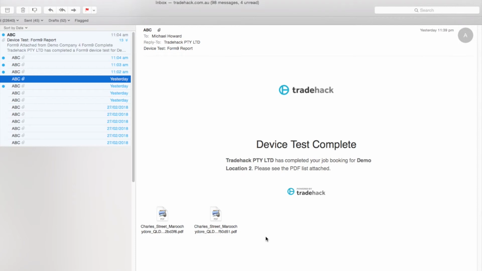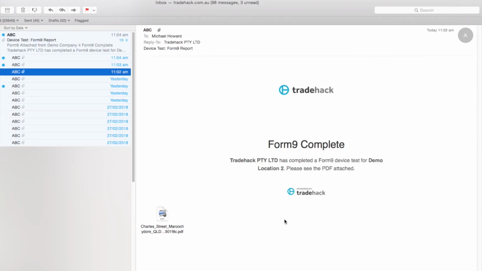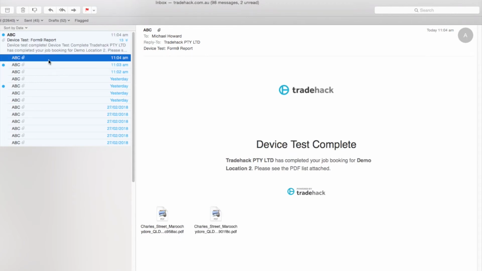Okay guys, so here we are, we're in my email box, and you can see here are the 3 forms that have been sent and I've been talking about. Let's click on the first one. You'll see that was the first valve that we tested. If I click on that, it will just simply open up a Form 9. If I go to the completion report, this is the one that's being sent into the client, and you can see there that it's loaded both of those Form 9s to prove that we've tested those valves.